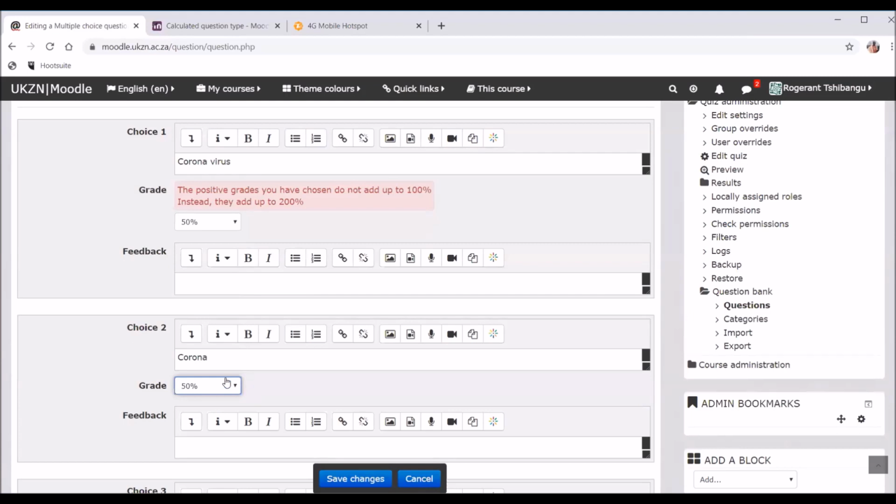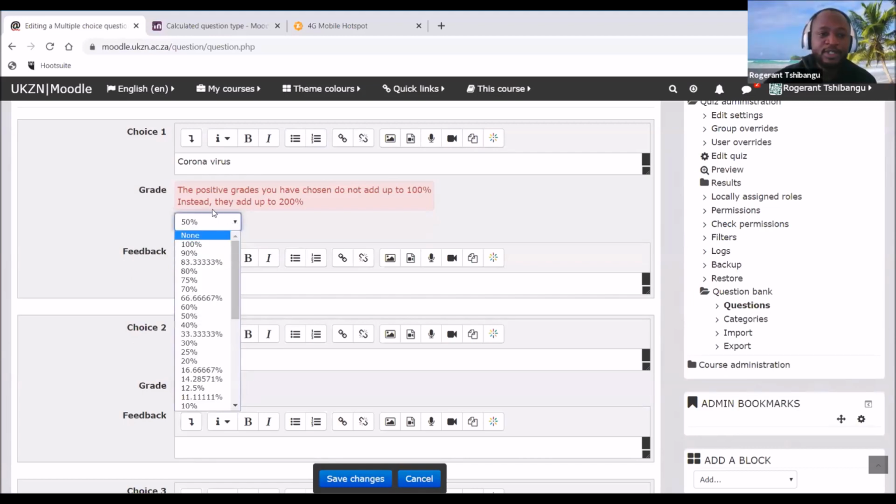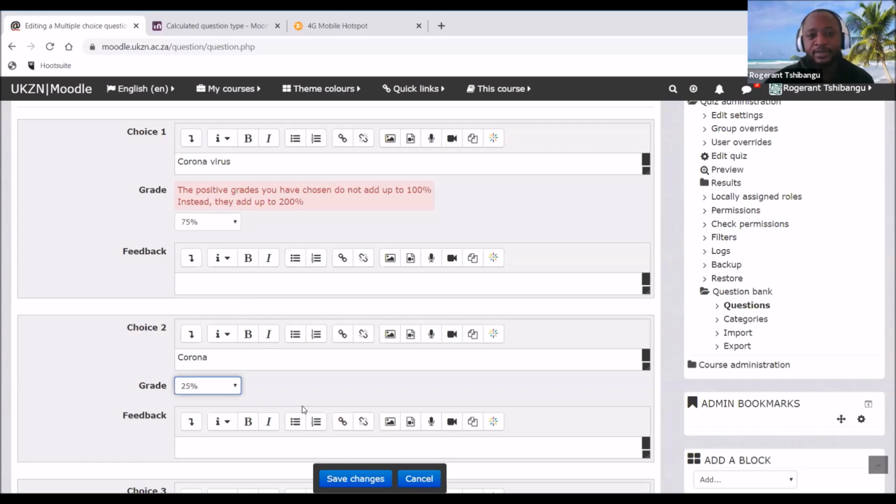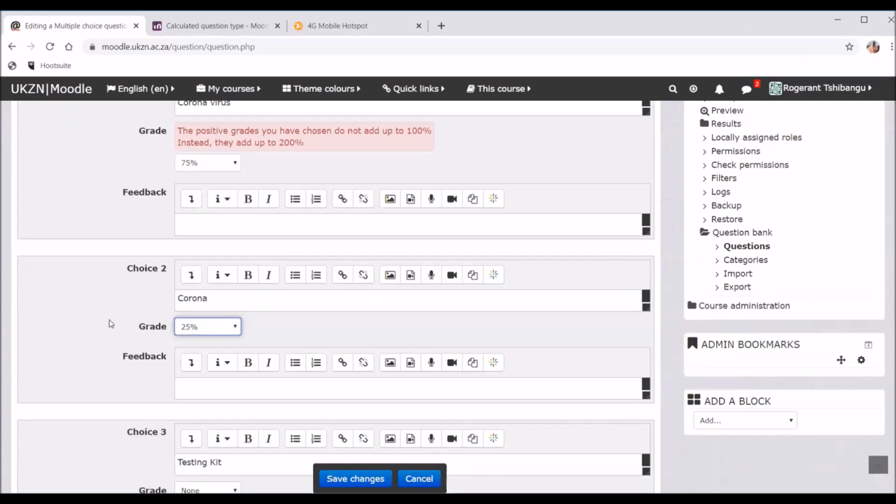That makes sense. So if this one is towards the correct answer, maybe you say if somebody picks that one it's 75, but if somebody picks this, they only get 25, but it's still right. The point of a multi-answer question is that you have two correct answers.